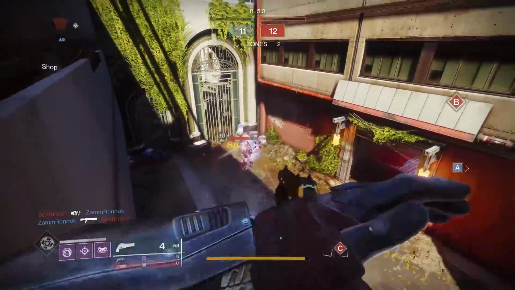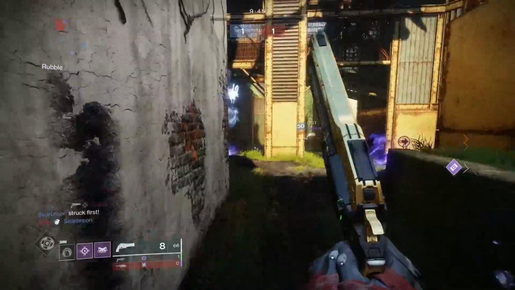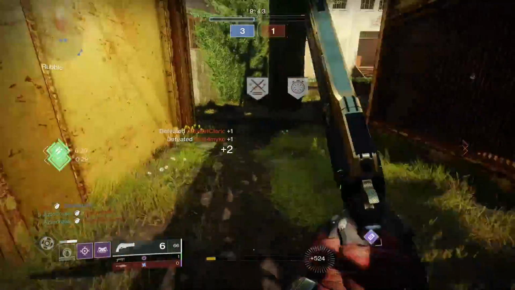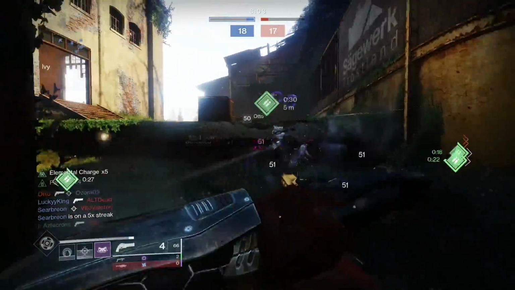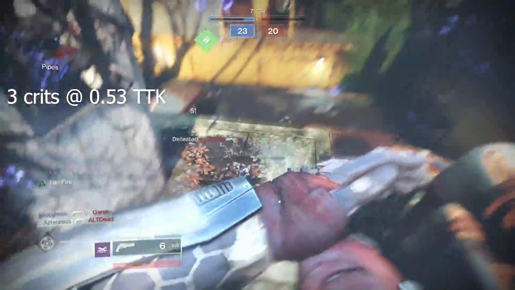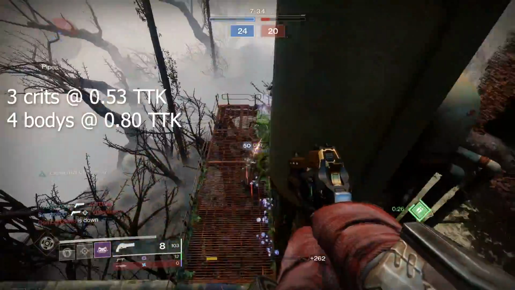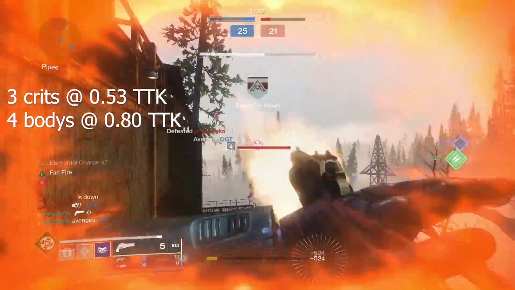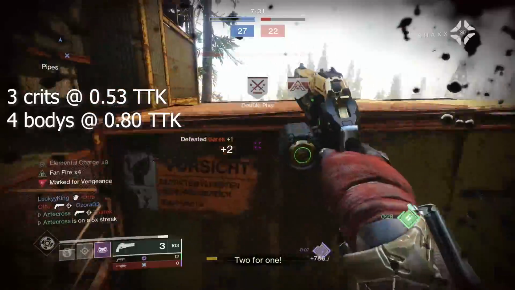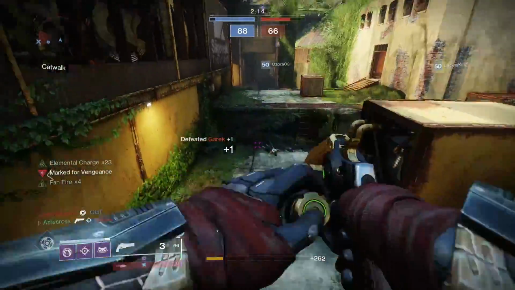Now, a lot of people look at Last Word as being this weapon you should always go for the 3 crit to get that nasty 3 tap. And don't get me wrong, it is nasty when you land it, reaching an optimal time to kill of 0.53 seconds. But the way I was treating this weapon, guys, I was going purely for body shots. 4 body shots from the Last Word still kills in 0.8 seconds. That's still a time to kill faster than many of our other weapons, and that is just off of 4 body shots.